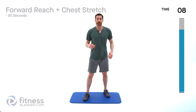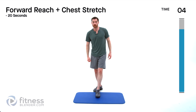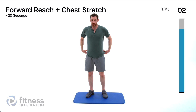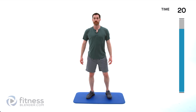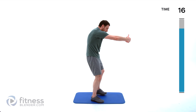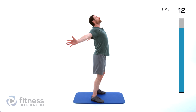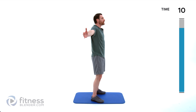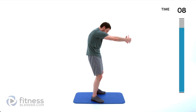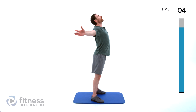All right, we're doing a side step with an overhead reach. Or sorry, that's what we just did. Doing a forward reach with a chest stretch. So, forward reach, round forward like you're hugging a tree, round those shoulders forward, round that back. And then as you come back, open that chest up, stretch those arms back behind you. Then back forward again, round, hug that tree, and back out.